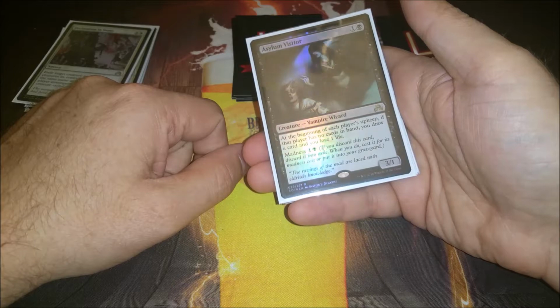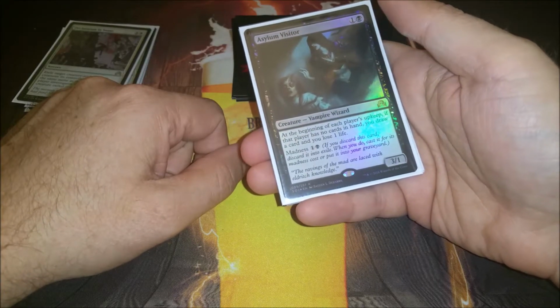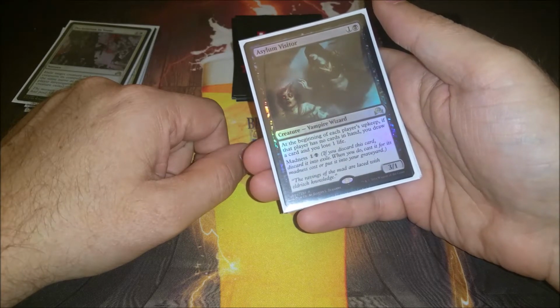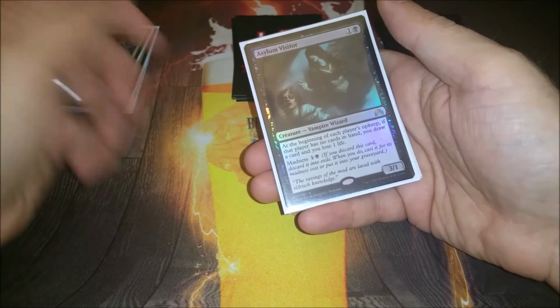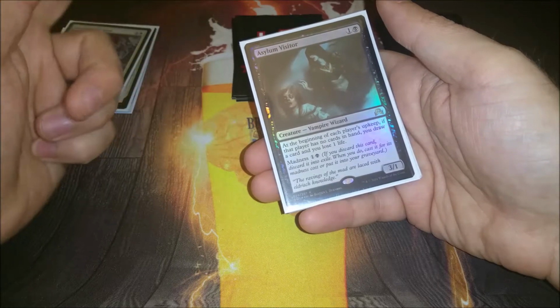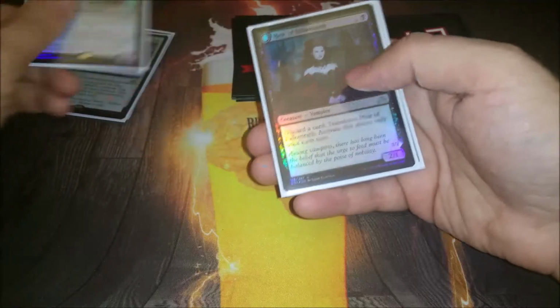Asylum Visitor, been pretty happy with it. It's much better than Painseer or Blood Scrivener. The fact it's a 3/1 just means a lot actually when you're on the beatdown. Being able to Madness it is also good if you have a Liliana or just another discard outlet. And occasionally, if you get to draw the card on either player's upkeep, you got your card back. It's good value.